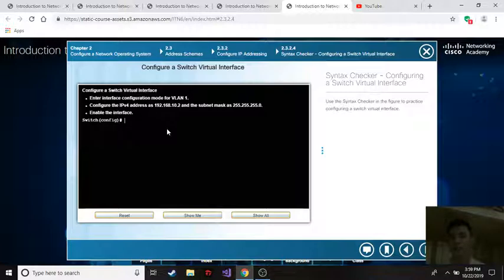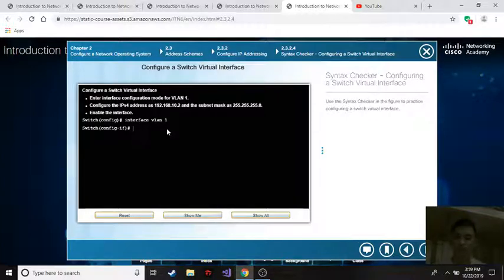First thing we need to do in configuring a switch virtual interface is type interface VLAN 1.